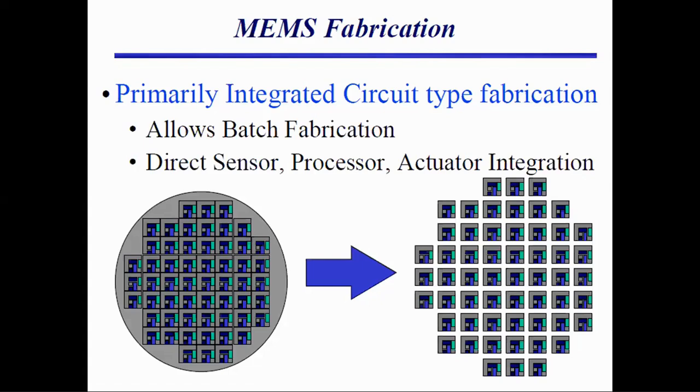Then we cut those into individual devices or chips. In that way, we can reduce the cost of the device. By batch fabrication, we have tremendously reduced the cost of the fabrication of MEMS devices and microelectronics. In the market, you could see that a single wafer is a few dollars, it is $2, $1. So we have tremendously reduced the cost of the fabrication of microelectronics and MEMS with the batch fabrication technique.